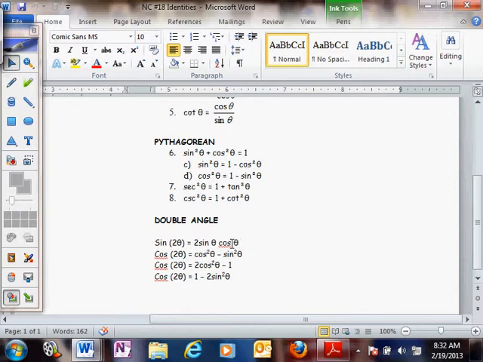Now, don't get overwhelmed in the sense of, wow, we have to remember all this stuff. After you work with it so much, doing all your homework, some of this stuff is going to come second nature to you. But for right now, don't even think about memorizing these identities. You'll be able to use your note card, and so we'll rely on this when we're going back and forth. Now let's talk about what we might do with those things.